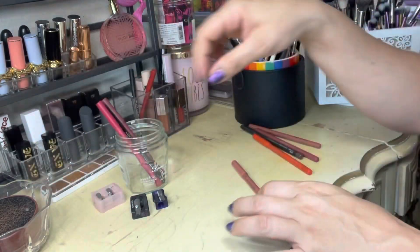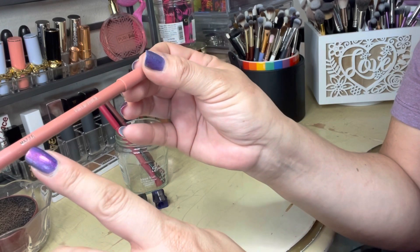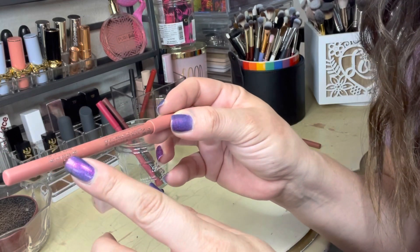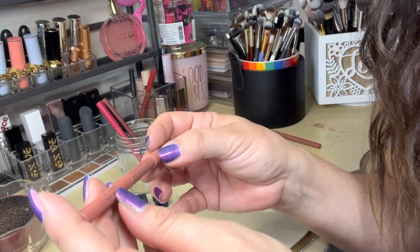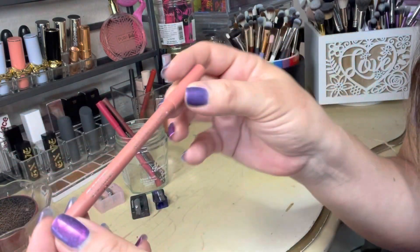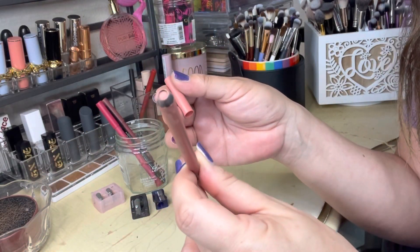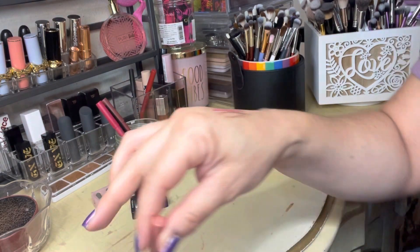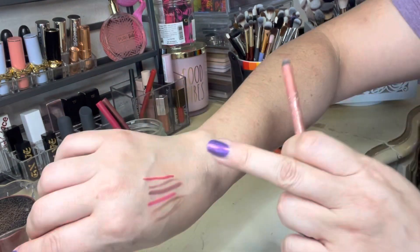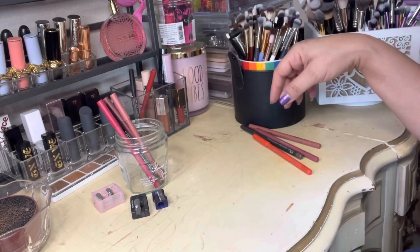Here's the swatches of my lip colors so far. Here is another one from About Face Beauty and this is in the shade Pink in the Morning. That's pretty raunchy, and look at that — you can tell I really really like this shade but I don't even think I can get a swatch of that one. It's so worn down that I don't even have a swatch of that one. I'm going to try to remember to swatch it once I get a little bit of sharpening on it.